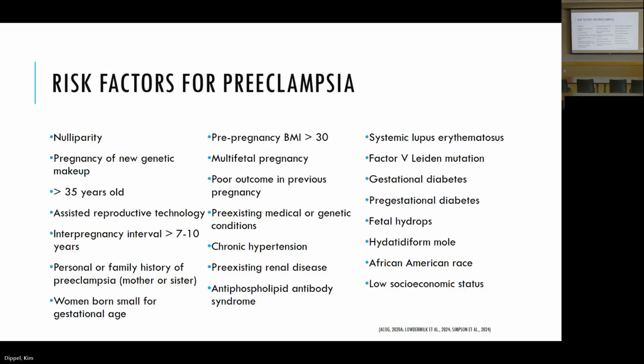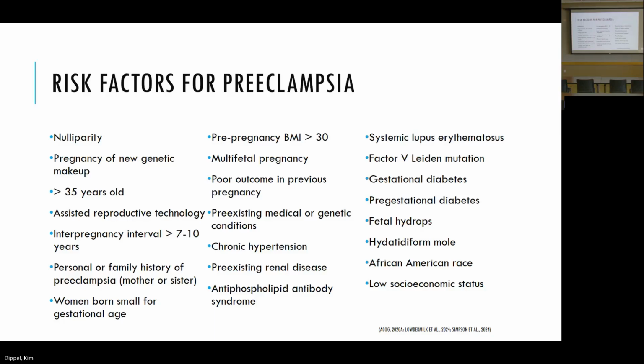In itself, in vitro fertilization, assistive reproductive technology. I know when I first heard this, I thought, oh, well, it's because women are older and they have more comorbidities. It's actually due to the reproductive technology, that assistance itself, and has nothing to do with the comorbidities. They've done studies on that.